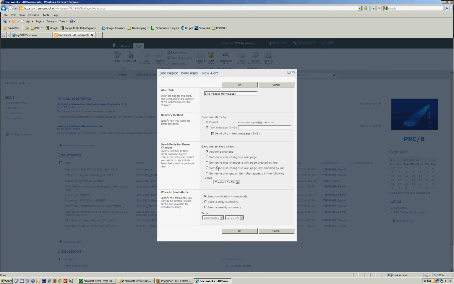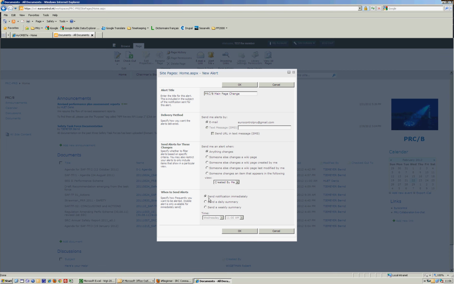So you can select what kind of changes you're interested in. I would suggest putting in a name for the alert as, for example, PRC/B main page change. So when you get the email, you know what you're talking about.